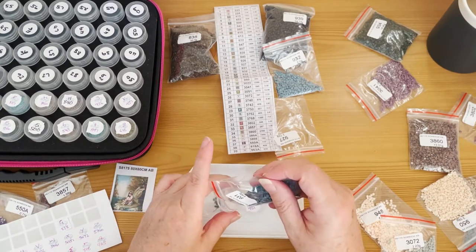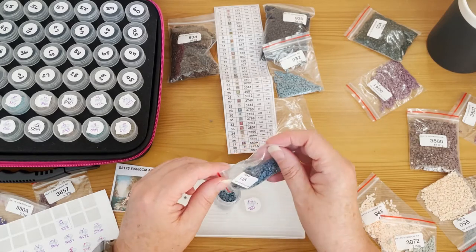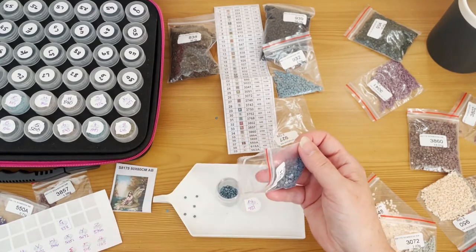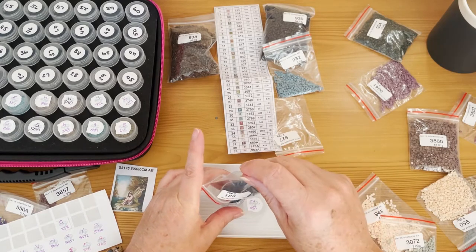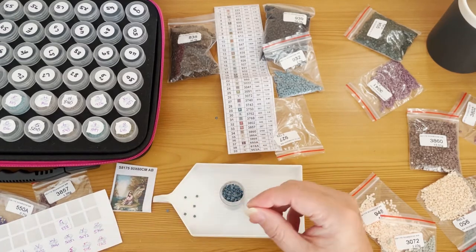These are quite good stickers, Cindy, because I can peel them off and stick them on top of my other stickers and they don't rip the sticker at the bottom. Although I'm not doing very well on the pouring front at the moment. I think it's because I'm not opening the bags properly — I should be doing the trick of cutting the bags at the bottom.